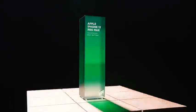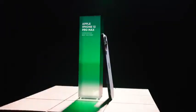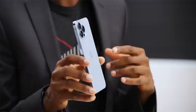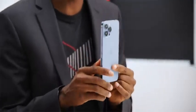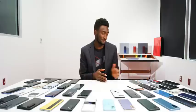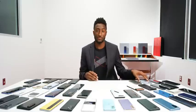So again, something Apple did with their iPhones this year is bump up the overall size and weight of their phones to include a physically larger battery. Now on paper, it's not the biggest cell actually. I think it's about a 4,400 milliamp hour battery or something like that, but we know what Apple's magic has been doing for the past couple years with their silicon and just optimization, and these phones just last forever.